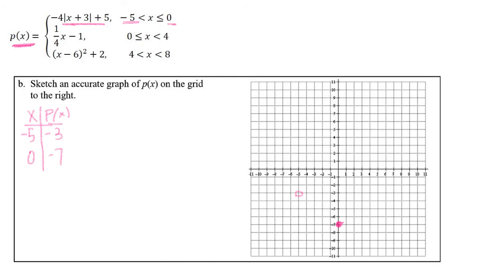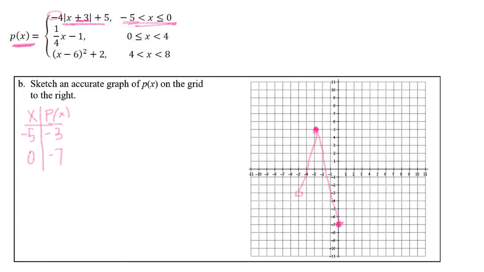And I know these 2 points, I have to go through that, but to transform this from 0, 0, I would go left 3, and then I would move up 5. And so there's the vertex of this. We know it's flipped upside down because of the negative, and now we're going to connect our points. And so we're not going to put arrows at the end of this because this function is bounded by those endpoints. All right, let's go ahead and do the next one.